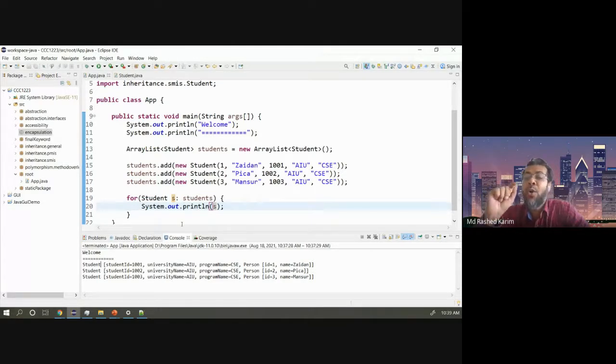But my question is, who is providing this detailed data inside the S? Which method? Because specifically, if I want to print the name, you can put S dot get name, S dot university name, S dot student ID. You can get this type of thing. But when I didn't define anything, only S, so who is providing the data?